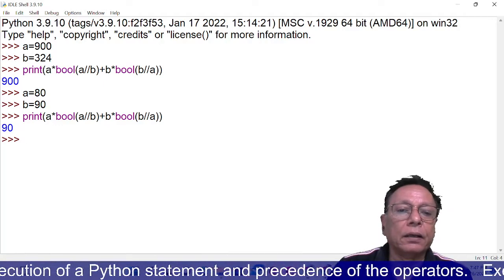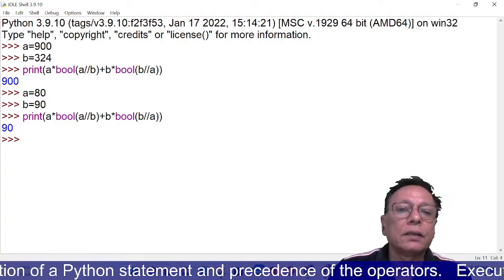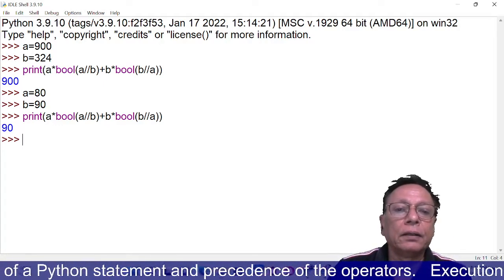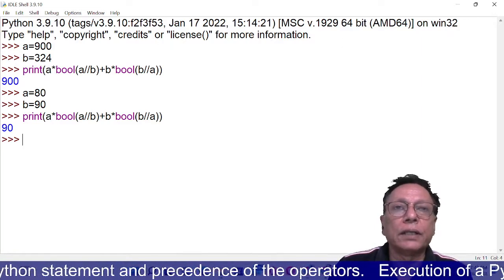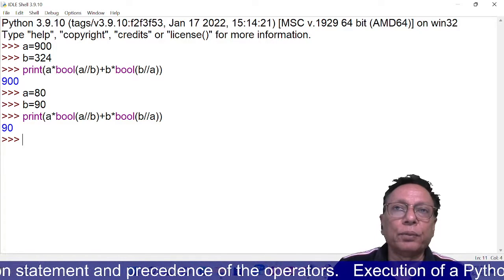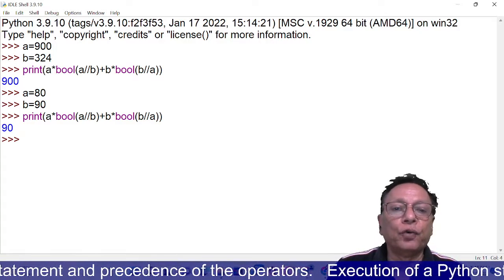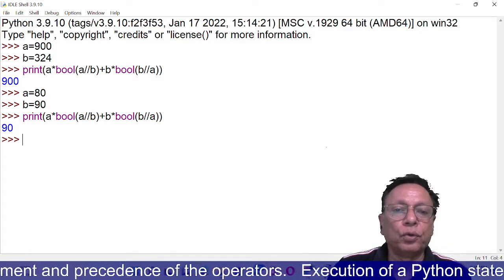A is 900 in this case. 900 floor division 324 will give you 2. So bool of 2 will give you true. True means 1.